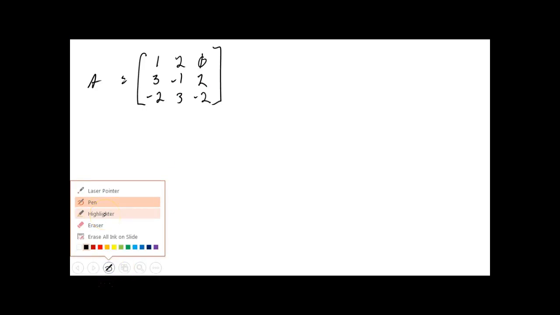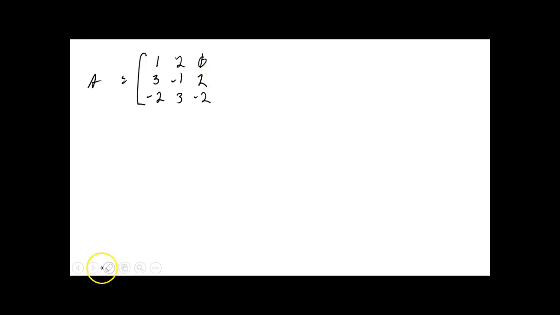If we're going to try to find its inverse, what are we going to do? We're going to write a 3 by 3 right next to it. And what will that be? 1, 0, 0, 0, 1, 0, 0, 0, 1. That's called adjoining the identity matrix to it. The old word we were using before was augmenting the matrix with the identity matrix. To me, both of those are the same. Why did they come up with a new word?